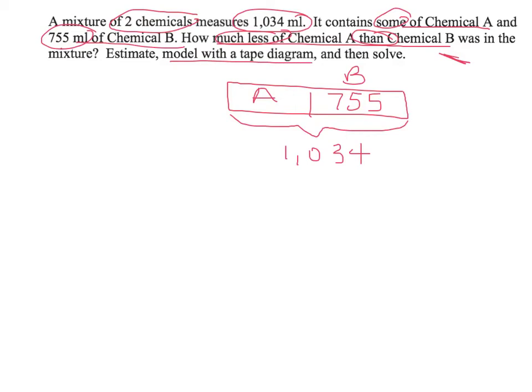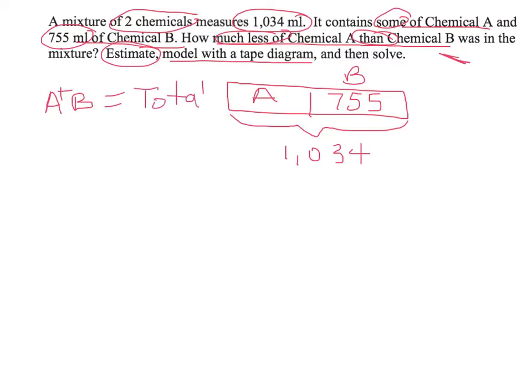So now let's look at estimation. Estimating can help us solve this problem even. So I'm going to estimate this. I probably need to start with an equation. What would this look like? How can I change these words in this picture into a number sentence? That's what an equation is, with an equal sign. So to do this, I know I would have A plus B, grab that little plus mark there, is going to equal my total, right?